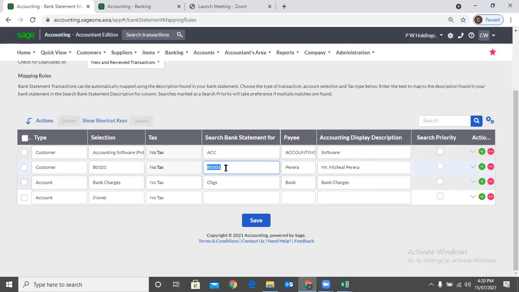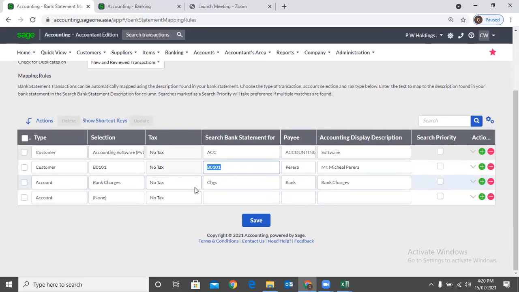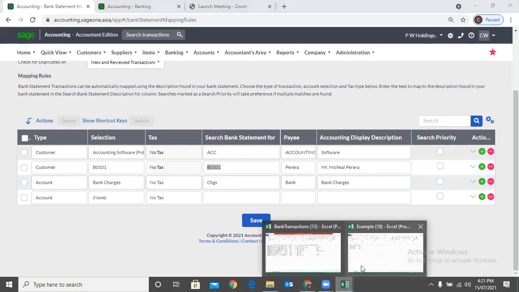Now if you are depositing any fees, management fees, or utility bills to the Trillium Residencies bank account, you can mention your apartment number, and if the system has this bank statement mapping rule set, your customer account will be updated automatically. We will enter another transaction. Now we will enter this B0101.